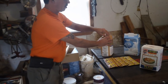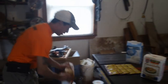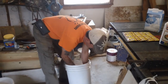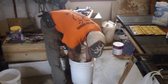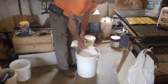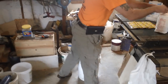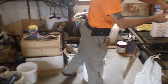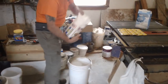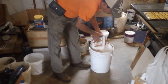Pretty easy and basic to do. You just want to open up everything and get yourself a bucket to store it in. Put a lid on it because you don't want moisture to get in later. One thing to note: this is a dry feed that we're going to feed externally out in your bee yard. I don't recommend mixing up a patty and putting it inside your beehive — you'll have an attractant for small hive beetle. But this seems like a good way to put some pollen substitute out there.